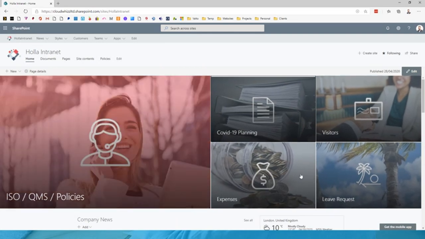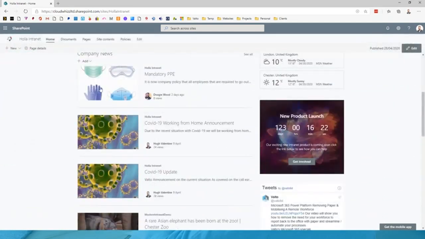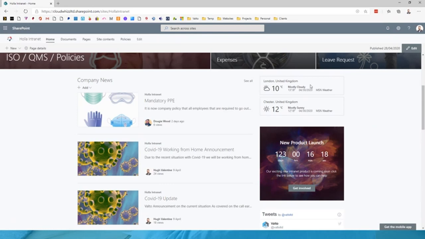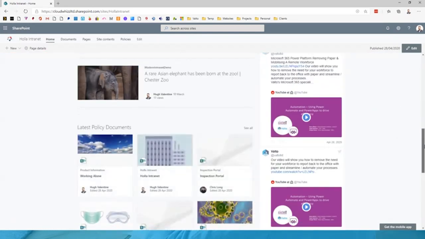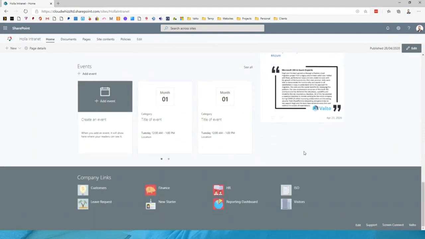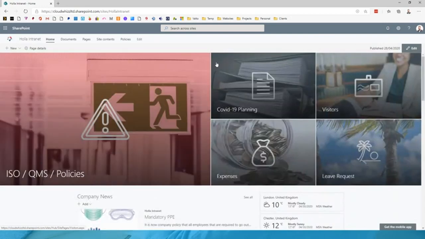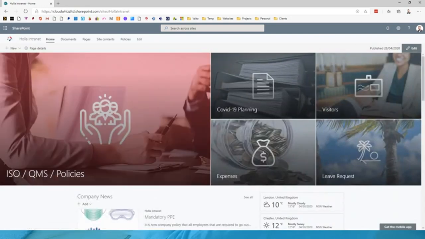Within SharePoint, we're able to build apps like a leave request application. And as I scroll through this page, I've got news that's relevant to people. I've got countdown timers. I've got a Twitter feed on here. I've got the policy documents that are changing. So really think of SharePoint as a tool that you can use to help share information and create interactive pages. And that's another tool that can be utilized as part of this platform.